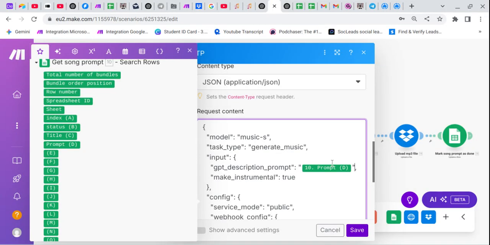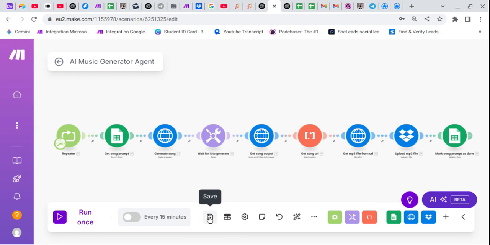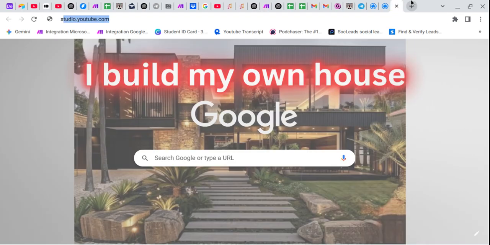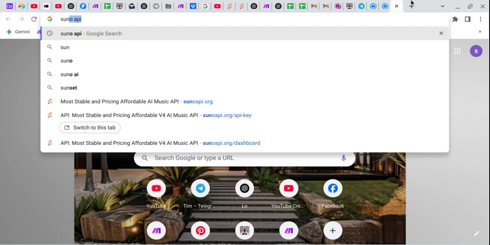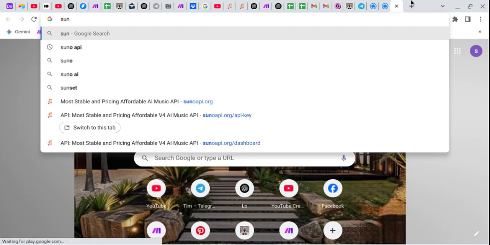We use a music model to generate. So we use the save it. I can fix it and provide the correct one, and in the background it uses this AI, Suno AI.